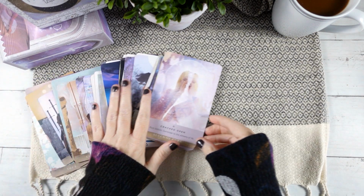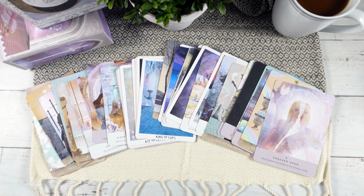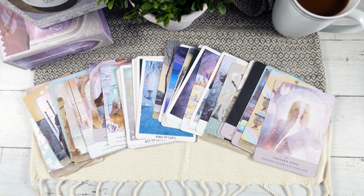So yeah, I really, really enjoy, look what I did here. I really enjoy working with all of these decks together. I really have enjoyed playing with them as well and kind of figuring out what energies each deck has and how that energy resonates when you put it with one of the other decks. Like, how do they converse together, what they pull out, how they help me to connect. It's been a really wonderful experience, and I've really enjoyed working with these. These are definitely decks that I work with quite often, and they're kind of staples of my collection at this point. And I just really wanted to share with you a little bit about how I found them and how I've been working with them, and kind of just have a little bit of a play.